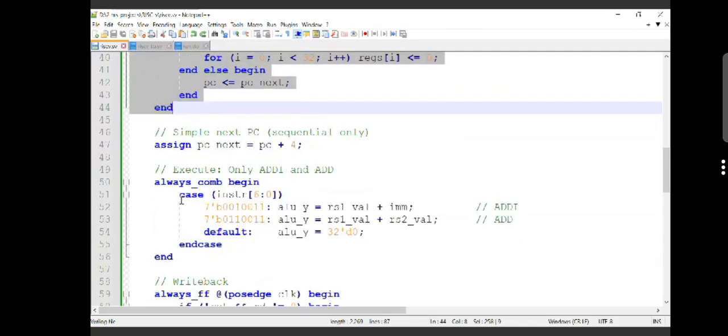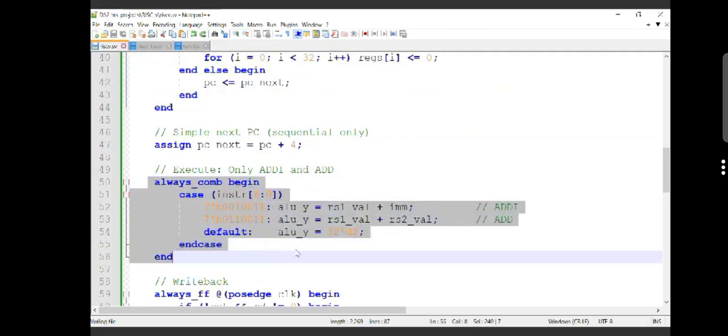Coming to this, whenever you are using always combinational, whatever statements you are using inside this combinational, due to this equal to blocking operator, first it will execute the current statement and then go to the next statement. If your current statement is not completed, then it will block the next statement. That is, all the statements will execute in a serial way, not in a parallel way. Okay, next.